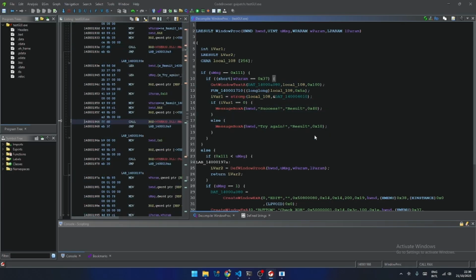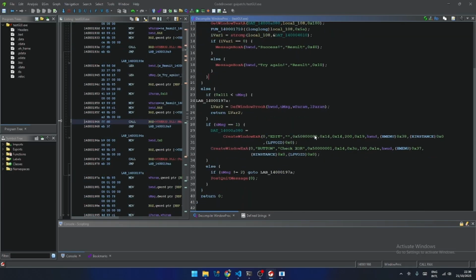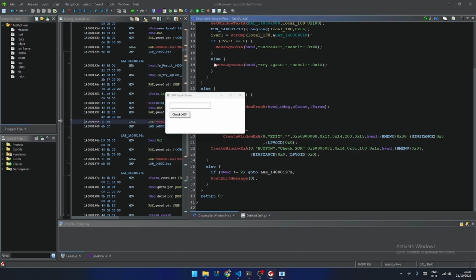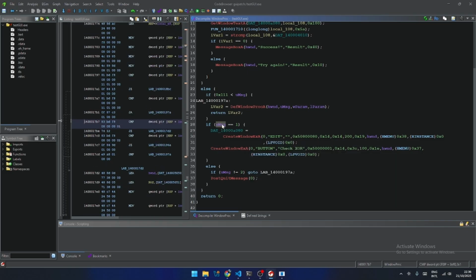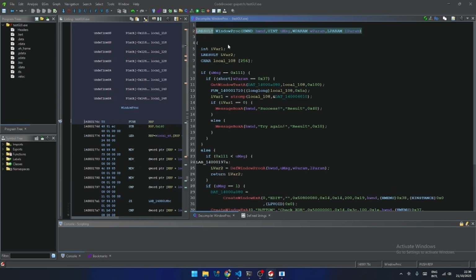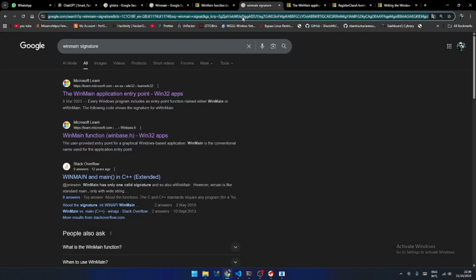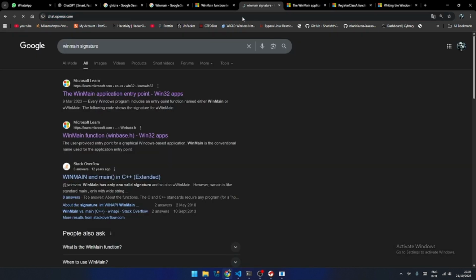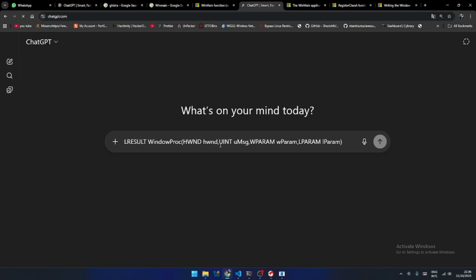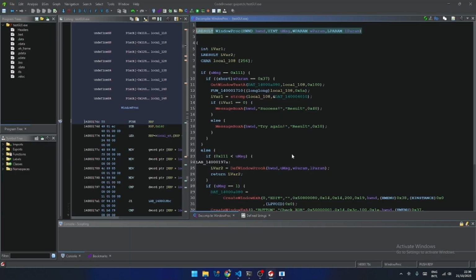Before, we need to understand where this button is created. I'll copy this and go into ChatGPT to ask about this function. Hey GPT, first I will tell you what this window procedure function is.